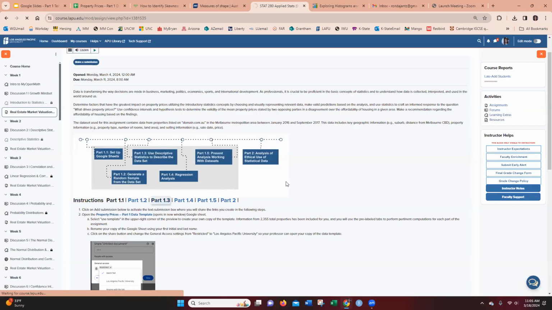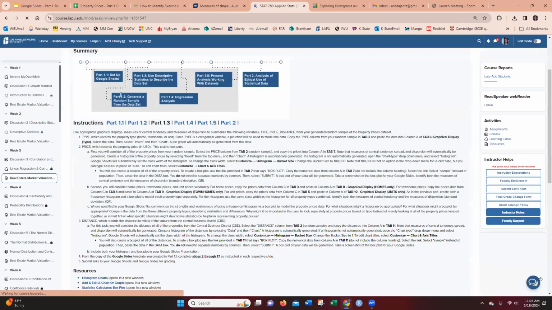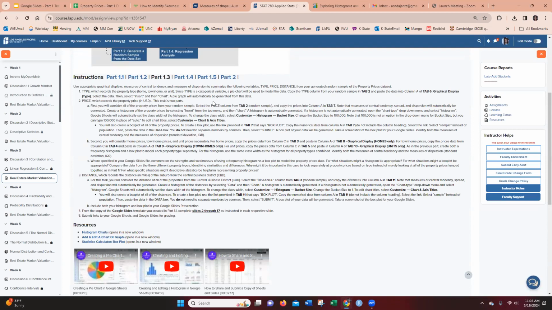What I'm going to go through with you is how to complete the sheets part, which is this part right here. We are going to do the data analysis in Sheets. And once we do the data analysis in Sheets, you're going to be able to move that over to the slides and explain. And I'll go over a little of the explaining. I'm going to require that you do a little reading from the textbook, thinking of your My Open Math, to do some of that on your own, but I will do a lot of it with you. That way you're fully set and ready to go by following this video.